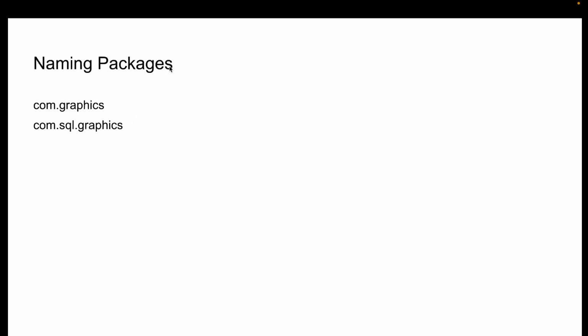Now, naming packages. This is the convention you will follow while naming packages. You might have seen that I was creating packages like com.java.training, then dot something. You will always use lowercase while you create a package, and you can start your package with com dot, and it depends upon the project that you are creating.